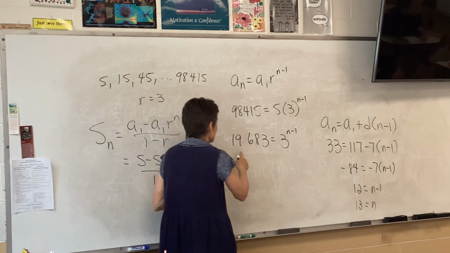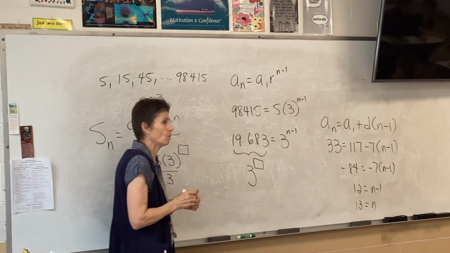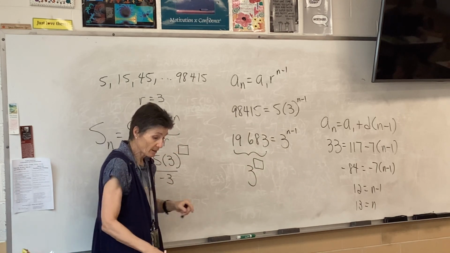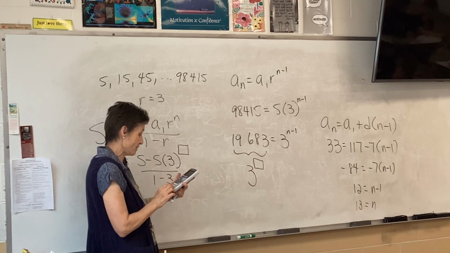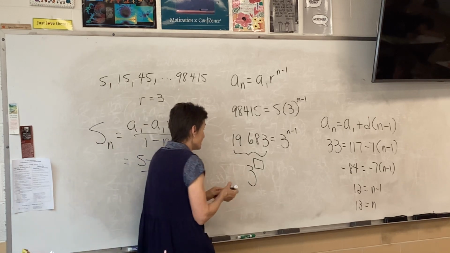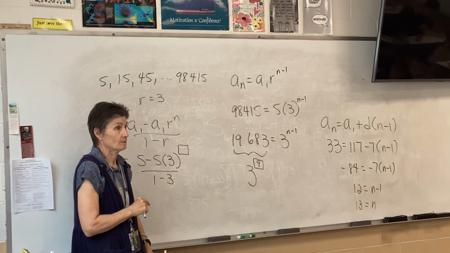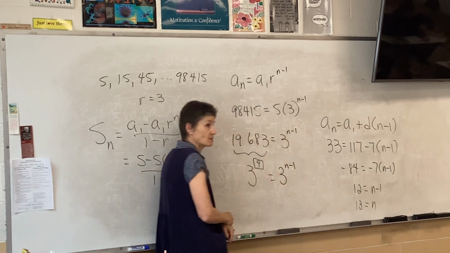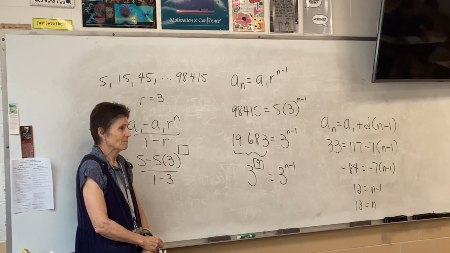And that means that this guy right here is 3 raised to some power. So if you don't want to use logarithms, you can just take your calculator and do some trial and error, like what's 3 to the 10th? Well, it's too big, so what's 3 to the 9th? Oh, this number right here is 3 to the 9th. Just trial and error on my calculator. So if 3 to the 9th equals 3 to the n minus 1st, then what does n have to be? 10.